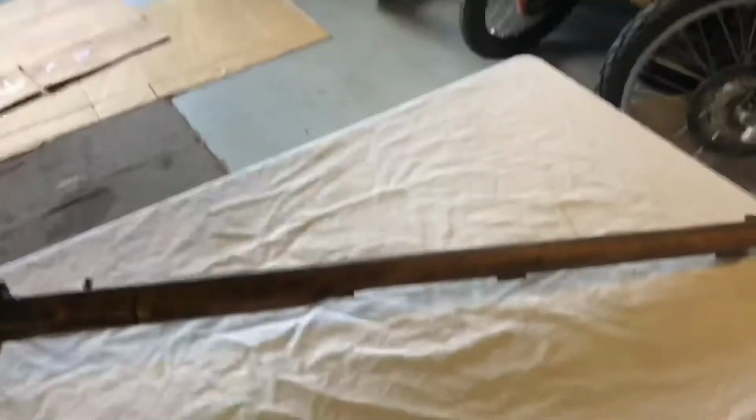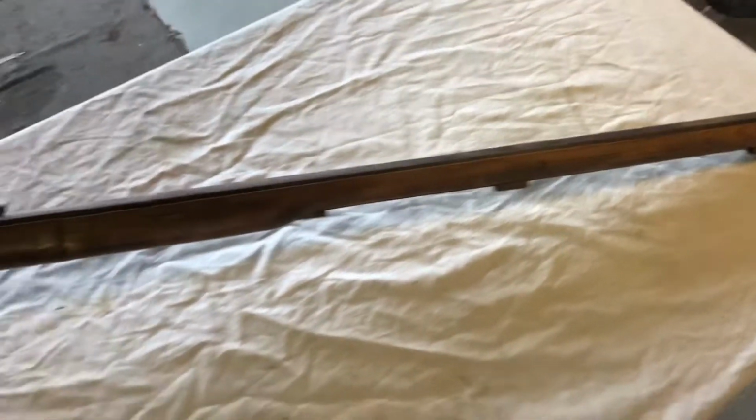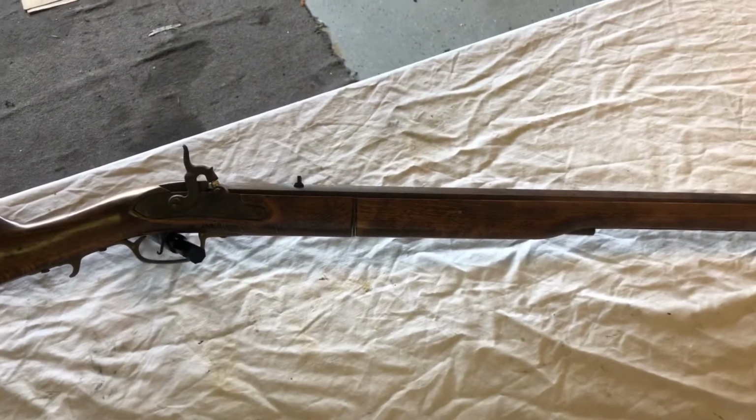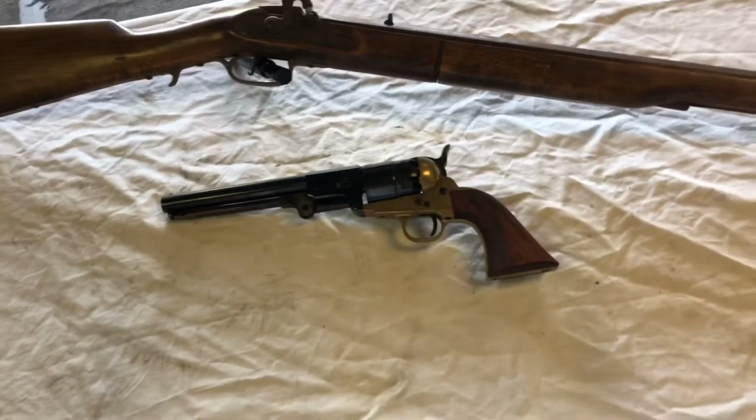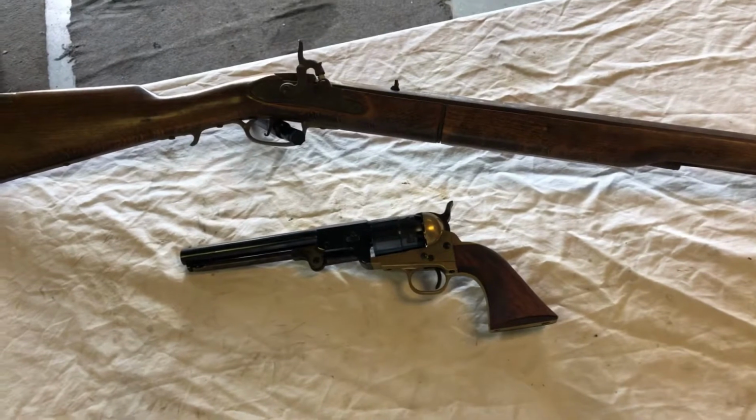This one I could see maybe having a little bit more sentimental value, just because it's something that his dad worked on. So I want to do this one up right, make it look good. I mean, it's nothing fancy. These guns are not valuable, but I think it has a little bit of meaning to it. I have a black powder pistol, and I put that next to it here.